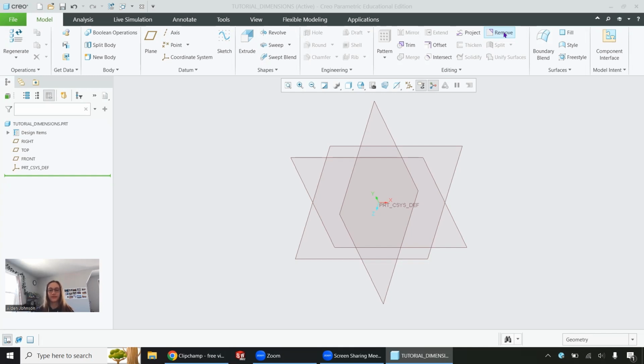We can divide constraints into two categories. Ground constraints tell the software where the object is located, and geometric constraints tell the software how the object is shaped. Now let's get started with the sketch.